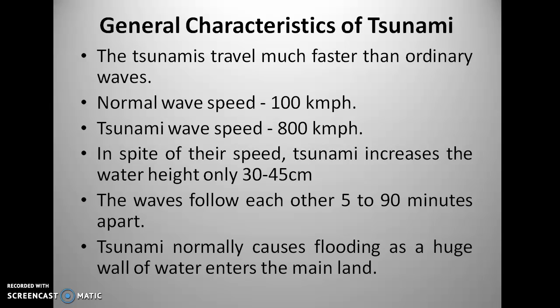And what is interesting is that in spite of their speed, a tsunami increases the water height only to 30 to 45 centimeters generally. In rare cases, it may go beyond that. Because of the low wave height, it may go unnoticed by ships. But it may cause serious destruction when reaching the shores. The waves follow each other 5 to 90 minutes apart. And a tsunami normally causes flooding as a huge wall of water enters the mainland.